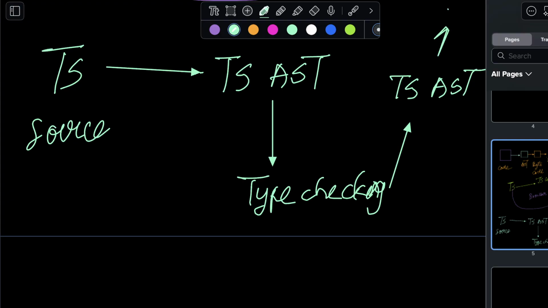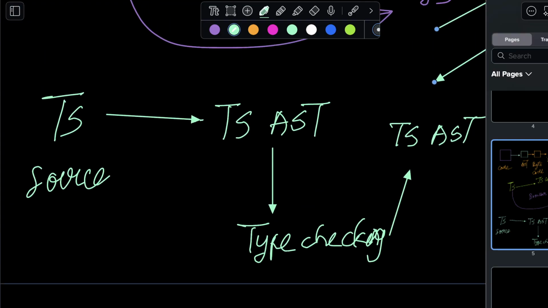Ultimately, by some mechanism, we need this thing to be converted to JS, so that it can be run in our browser. So this is how our TypeScript works.